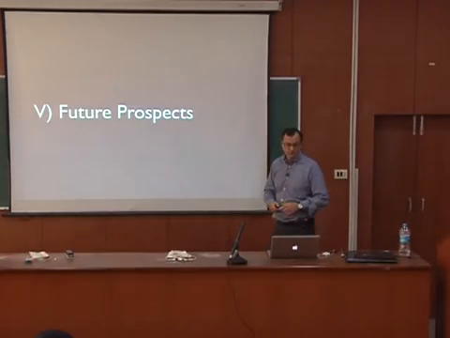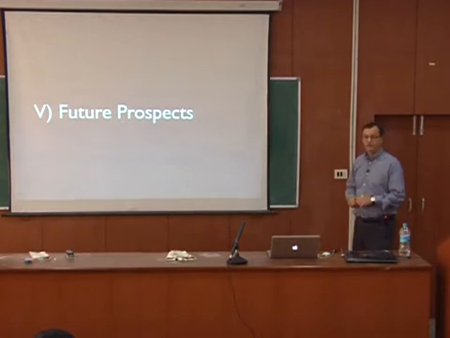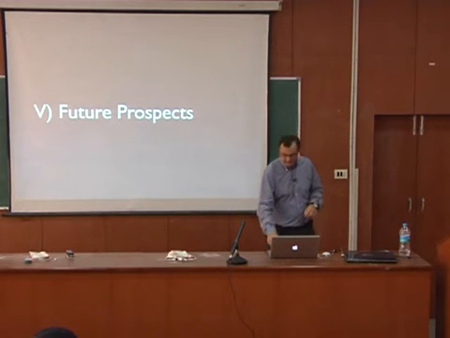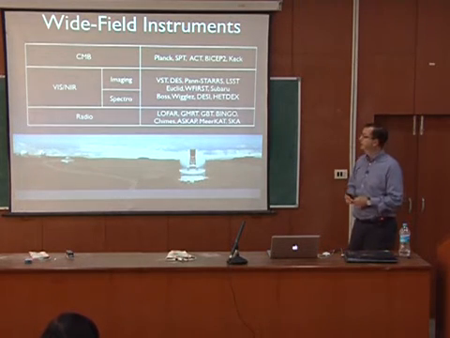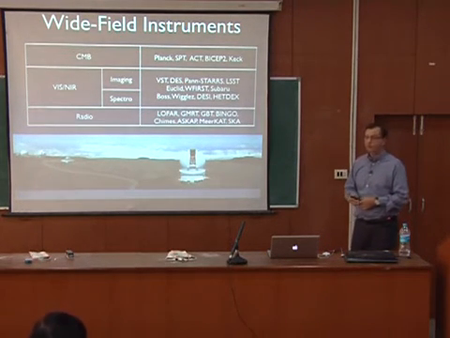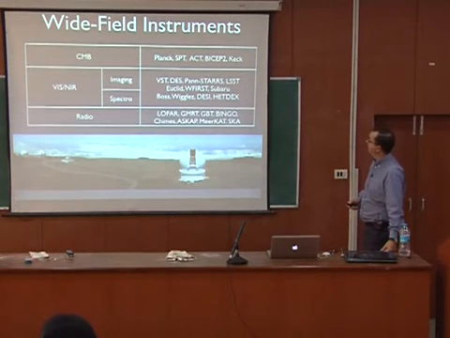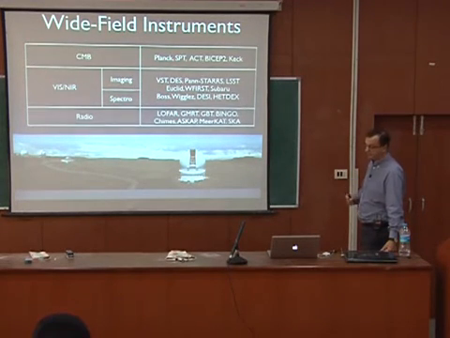Okay. Now to finish, I want to tell you about the future of all this, how well this will improve. And as I showed you before, there's a large number of surveys which are being planned and which will give us much more information, much better data in the future. And the ones that are more relevant for weak lensing are the ones in the visible near infrared. And there's going to be a combination of imaging and spectroscopic surveys that will give us a lot of information.